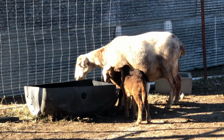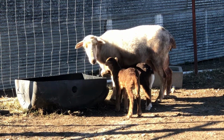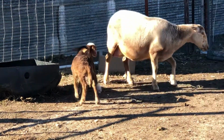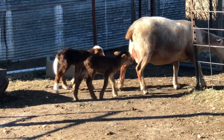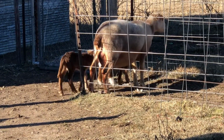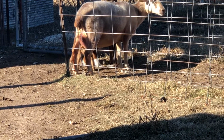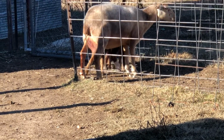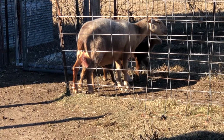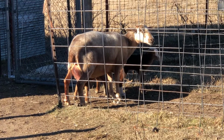So now I'll be working on that. She does have a good amount of milk, and so I think both are nursing off of one side right now, which is also a problem because once that milk starts tasting bad, neither of them are going to want to milk that big side except for me. Now, once they get a bit older, usually about 5 days, they get powerful enough that they just suck everything out of both sides. And when that happens, if we can get her to that stage, she'll be fine, because they're like automatic suckers that just suck all the time, and it'll get all that infection out of there themselves.